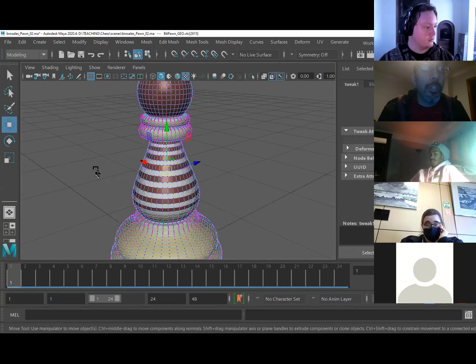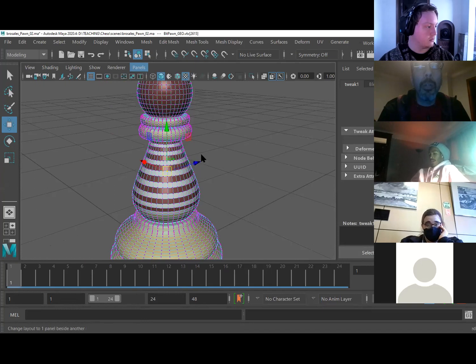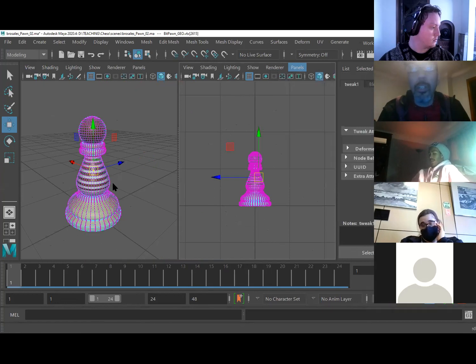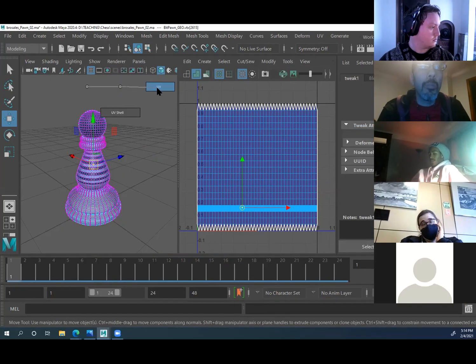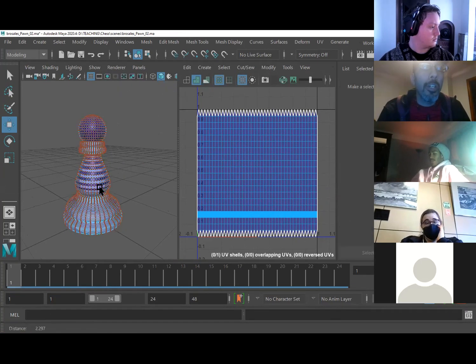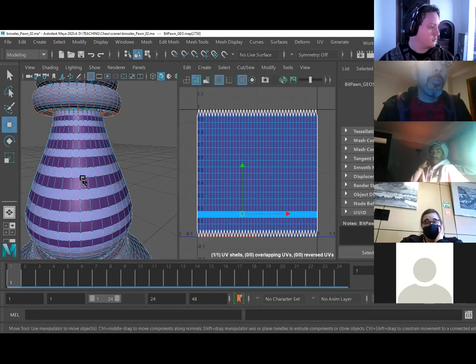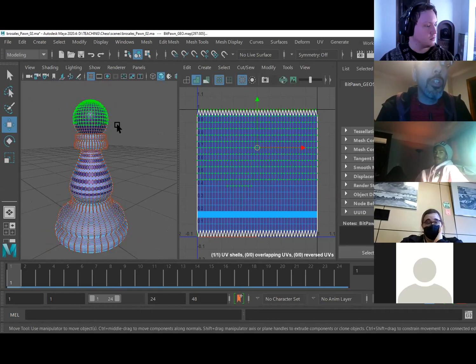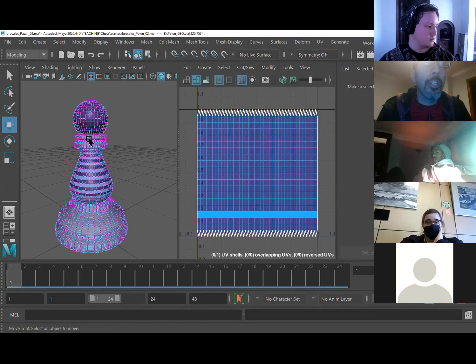But there's another coordinate system that we'll get into later. Layouts, two side by side. And these are called the UVs. If I go to the UV mode, you can see now they turn brown. So if you're ever accidentally in the UV mode and you think you're in vertices, in Maya, UVs are brown and vertices are magenta colored.